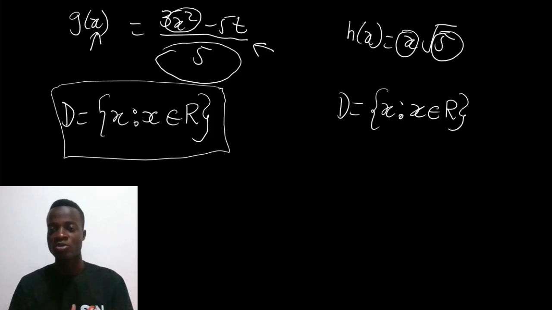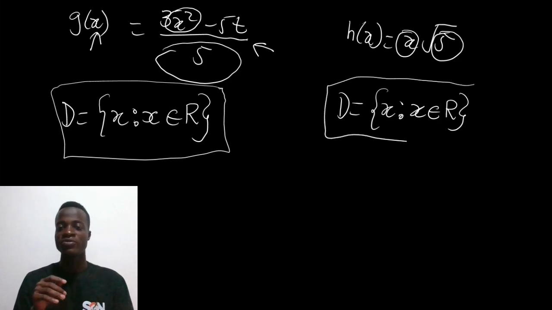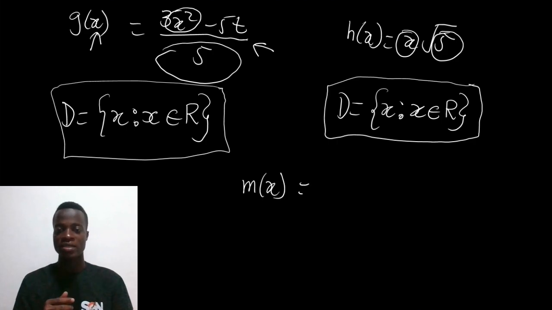The reason why we are stopping here is because our x is not under the square root, and our x is not under a division sign or in a denominator. Let me do a last function for you. Let me call it m of x. A function called m of x is equal to (3x plus square root of 3) all over (3t all over t squared minus 5).